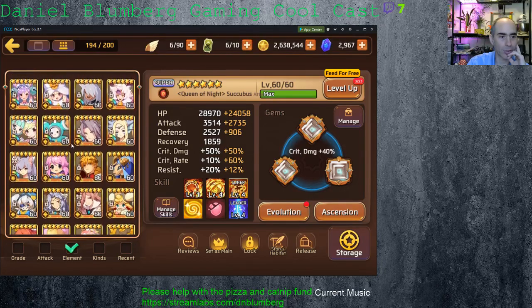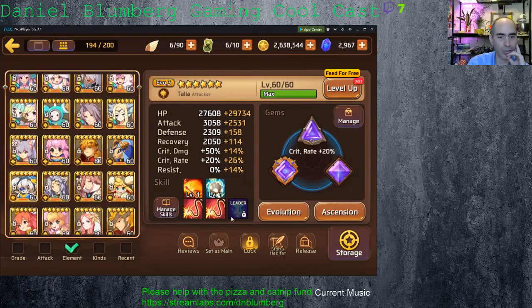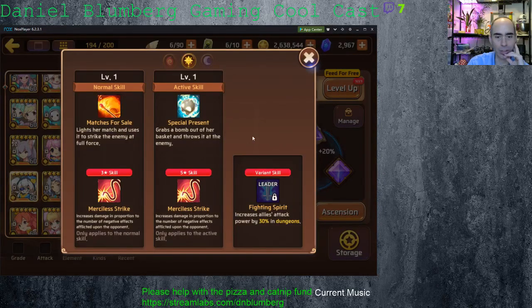My monsters. There she is. She is not a variant. Her variant leader ability is 30% attack in dungeons, so not all that useful.